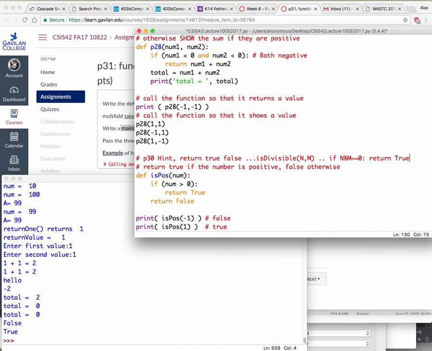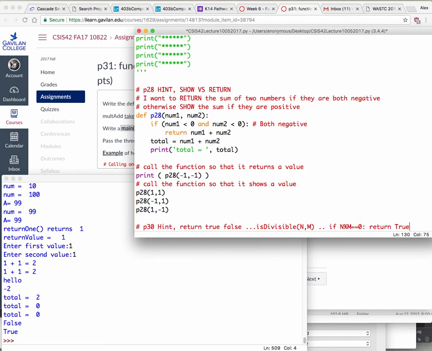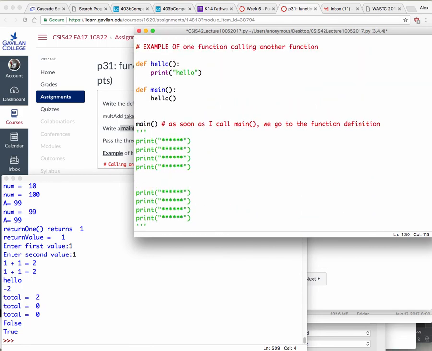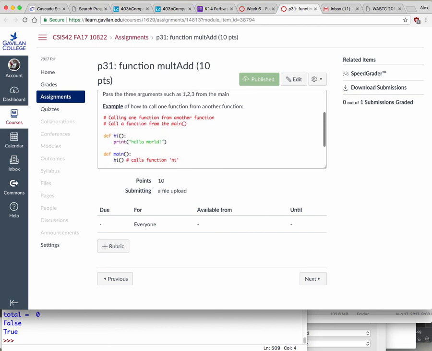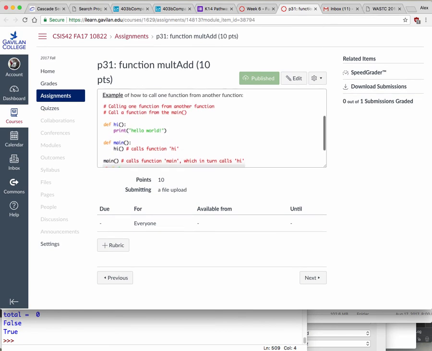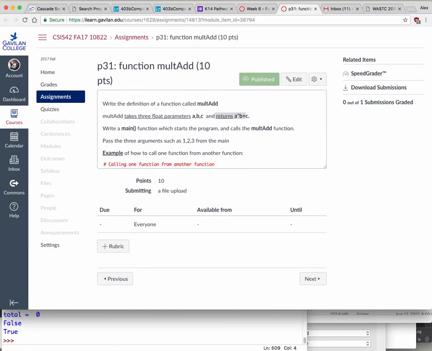Okay? So I guess this example here that I have with the main, wherever that was. All right, this is your P31 hint. So all you got to do is call one function from the main. This is an example of how to call that function from the main. And if you know what parameters are and what return means, which you should by now, then it should be a pretty straightforward thing. Okay? I guess I have an example in there also so that you know how one function can call another function. Okay? Any questions on this stuff?